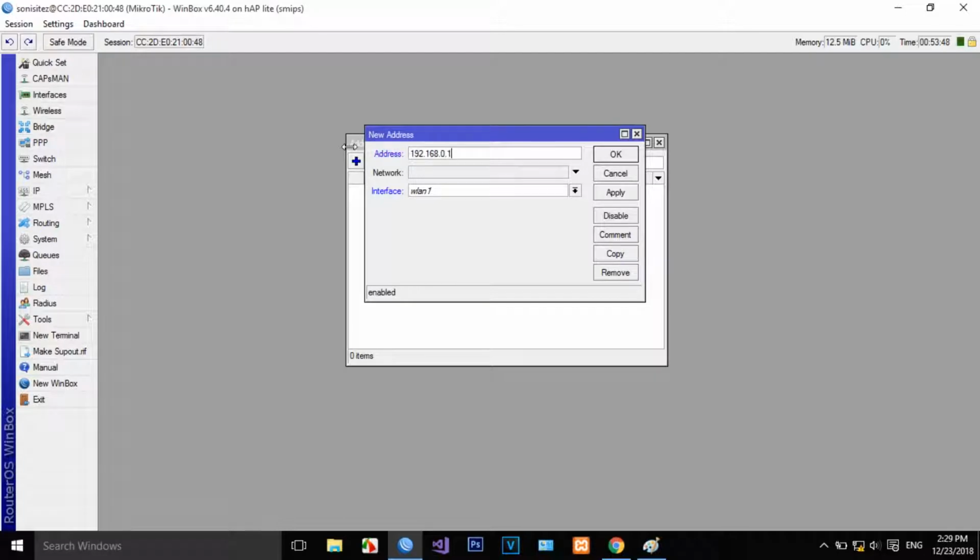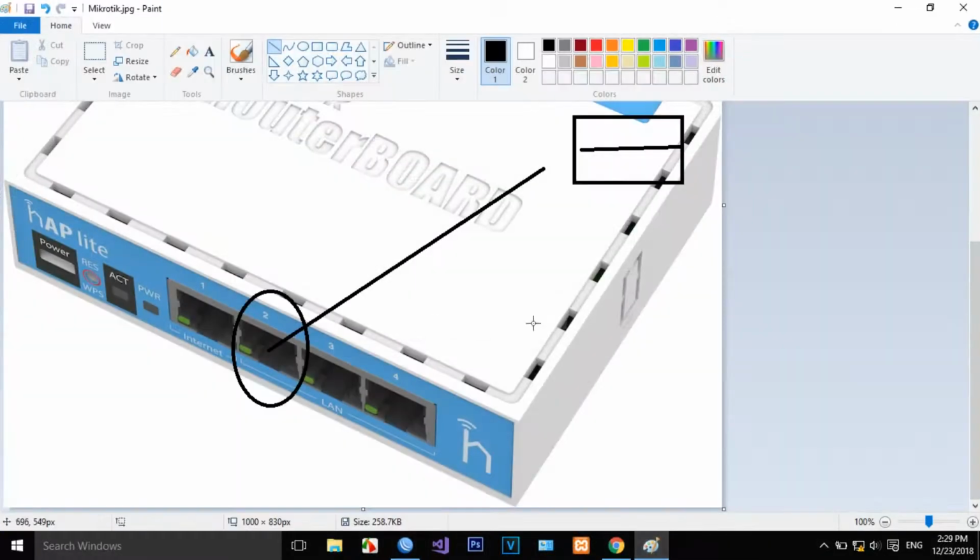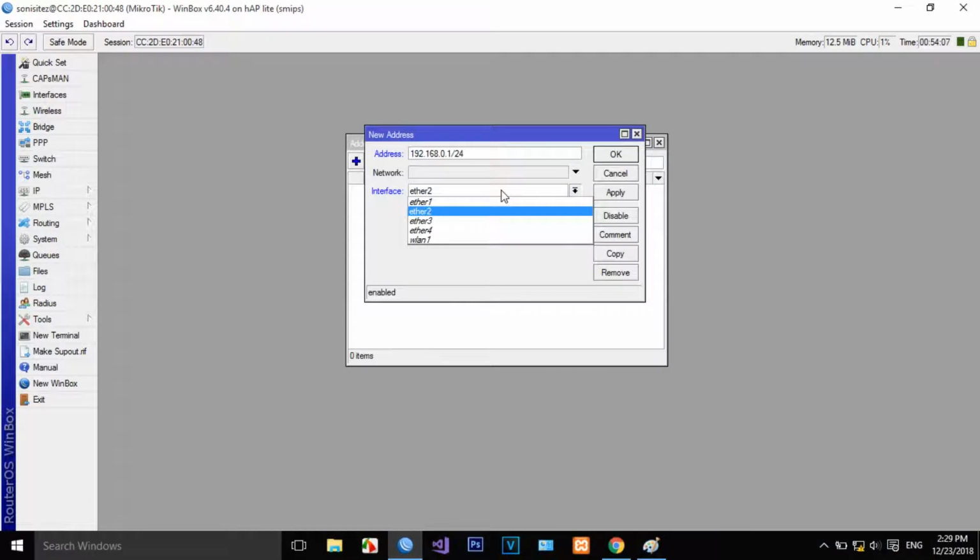I want to use class C with subnet 24, and this is the important thing. In the previous video I showed you that I connected my computer to Ethernet port 2, so I select ether2 here, because this is the only Ethernet port that I connect with.